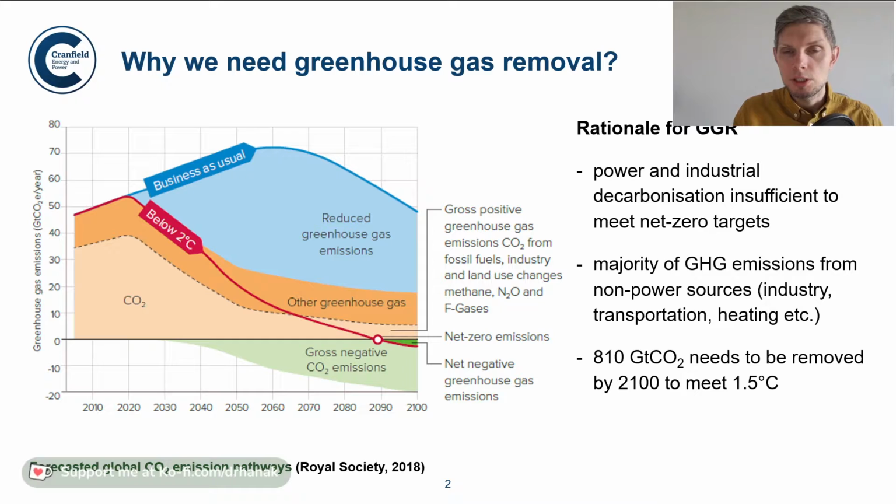Yeah, this is the main challenge with that technology, energy consumption. But from the technical point of view, we can do this, right? So that is the main rationale why we need negative emissions or greenhouse gas removals. It is not meant to replace fossil fuel reductions. We do need to stop using fossil fuels as soon as possible.